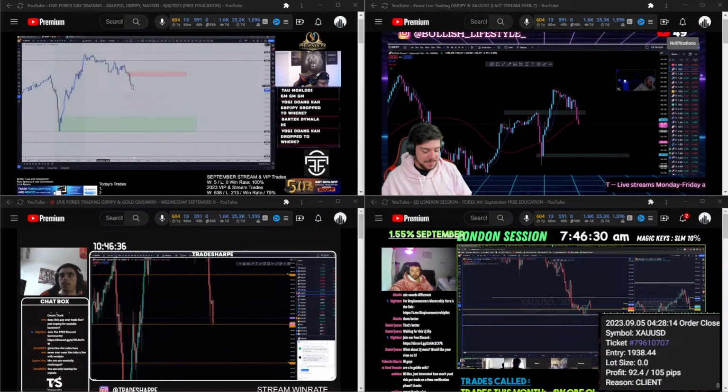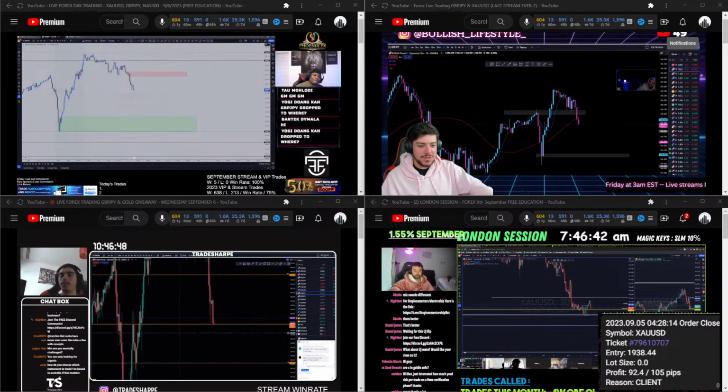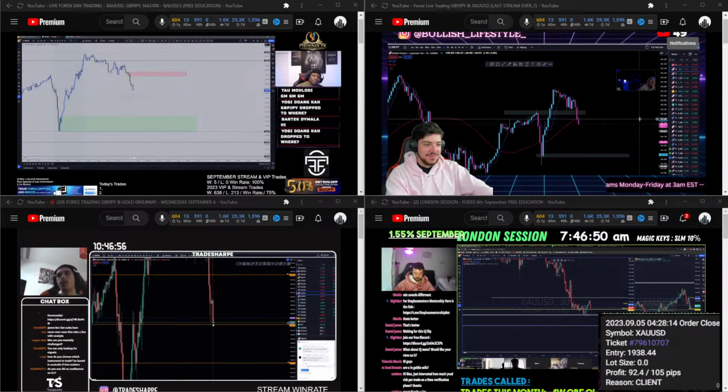Problem is, I do have a feeling it will break the low and start pushing, but it really becomes 50-50 here, guys. Because if it breaks this low, there's a chance it just continues to melt. But without the confirmation of this candle, you're kind of guessing. You're hoping that that happens. And that's not what I want to be in a trade. I don't want to be in a trade and have and hope. I want to be in a trade and have the confidence that it should continue.